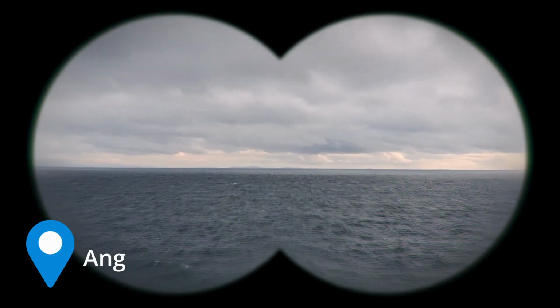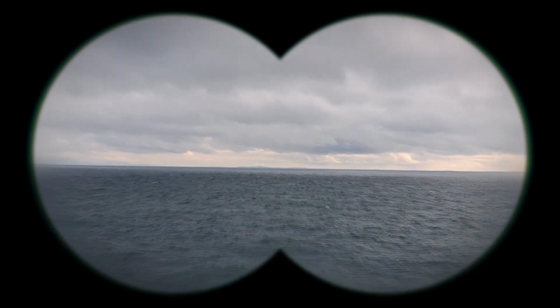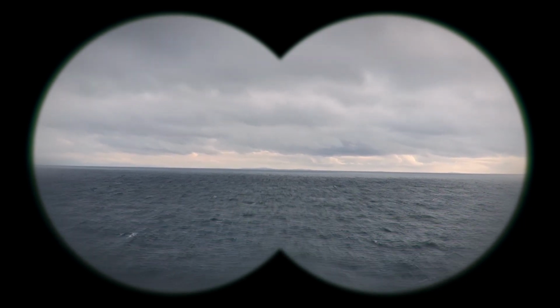I think that's Anglesey in the distance and parts of North Wales, so getting closer. Well, we've been going just short of 5 hours now, just coming up to 4 o'clock, and we left about half an hour late, but we are still expected to arrive into Birkenhead at 6:30, so about 2.5 hours to go. It's getting a little boring now. I think we just played some games for a little bit, but it is still relaxing.